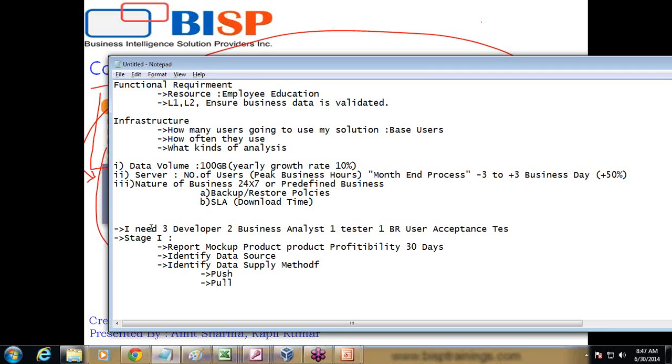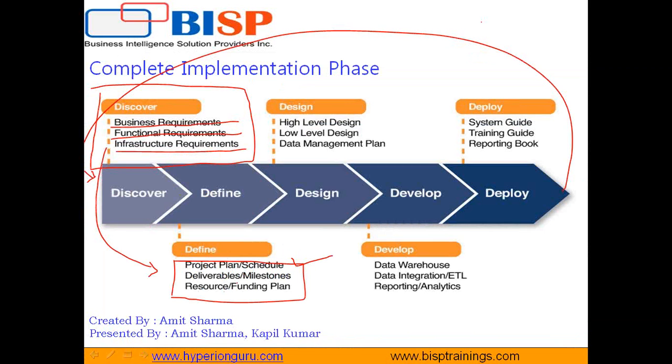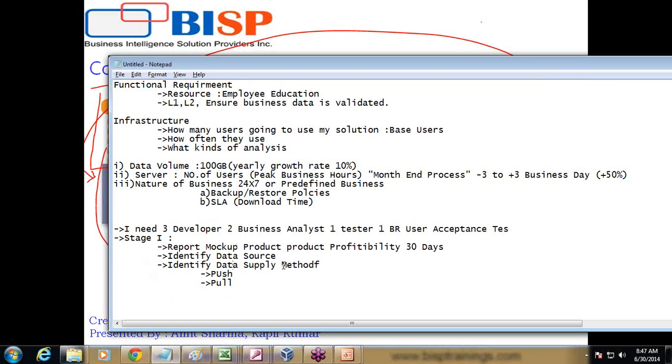So you have a list of questionnaire line items which you discussed technically and functionally. Then there is another parameter related to money allocation, which generally we are not part of. Money allocation, money funding: who would fund the project, how much funding is there, how money would be released. It all falls under the service level agreement, and it is also part of the SOW, statement of work, which generally we are not part of.